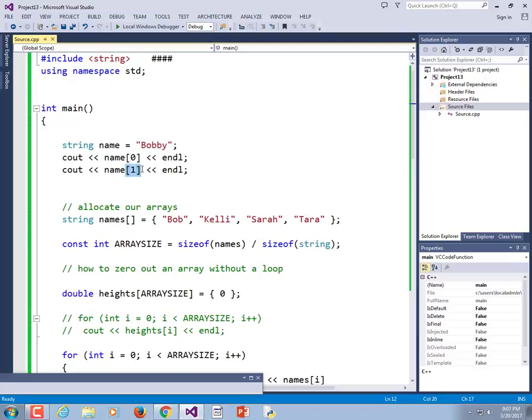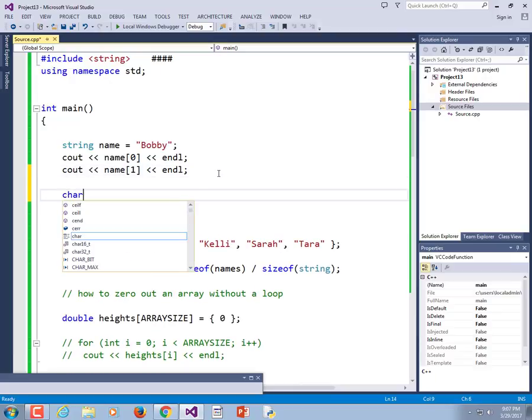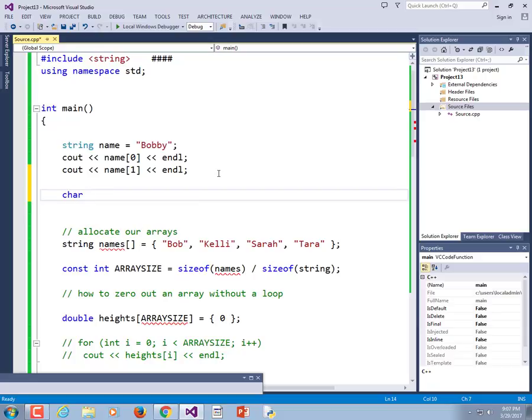In olden days, an array, and this is still true, could be a character array. And I would probably botch this if I try to do it. Character school, brackets, is equal to rows.